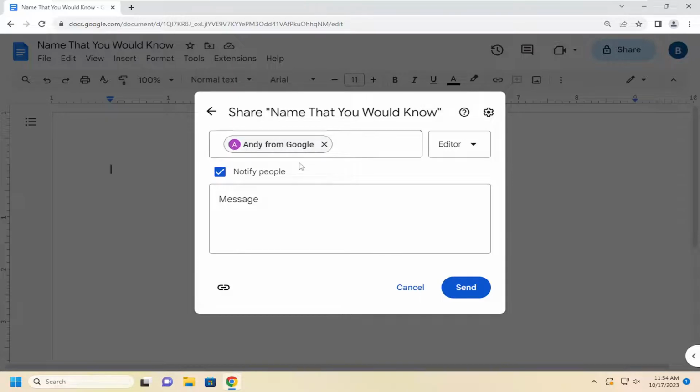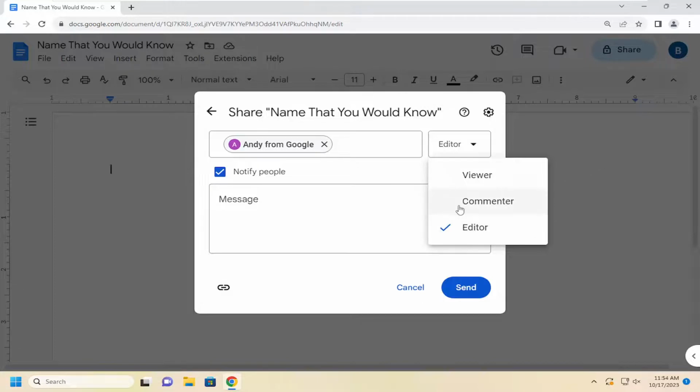You go ahead and enter in the email address of the person you want to share it with. You can click on the drop-down field next to it. You can select viewer, commenter, or editor. So if you want someone to be able to edit it, you can select editor. Commenter means they can just leave comments, referring back to certain text that's on the page, and it will be a little text bubble. And then you can also do a viewer setting, which just means they can just view the document and that's it.